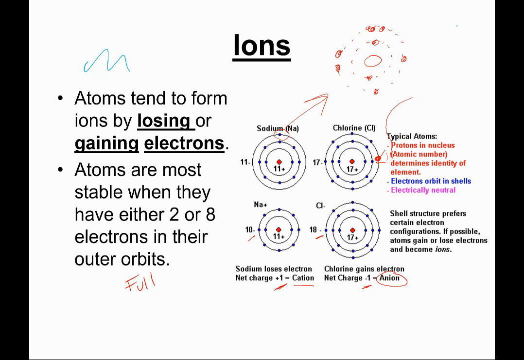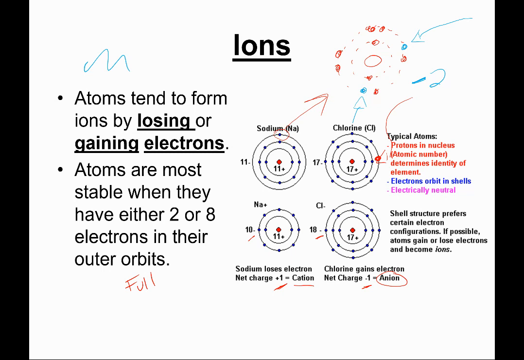So what oxygen does to become stable is it's going to gain 2 electrons. One to go right there, one to go right there. What's its charge going to be if it gains 2 electrons? Instead of 8, now it has 10 negative electrons. Its charge, of course, will be -2 because it gained 2 negatives. Would it be a cation or an anion? It'd be an anion because anions are negative ions.